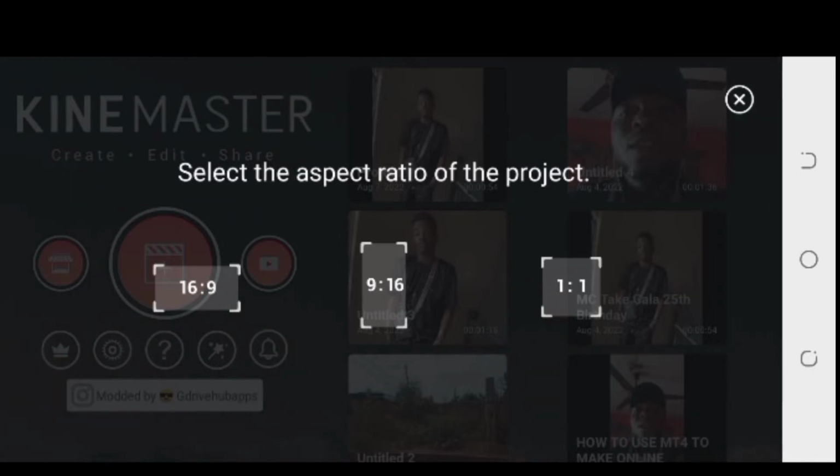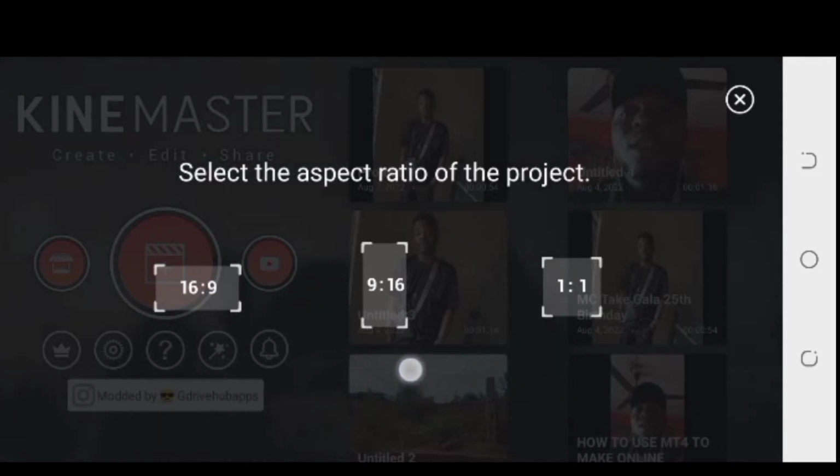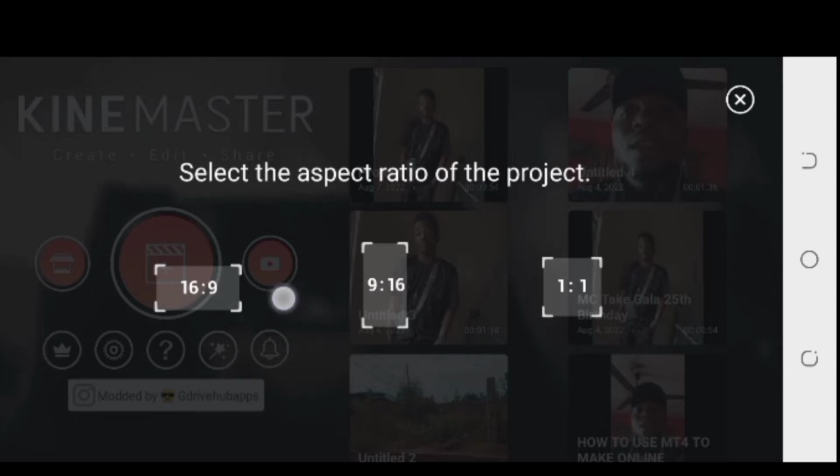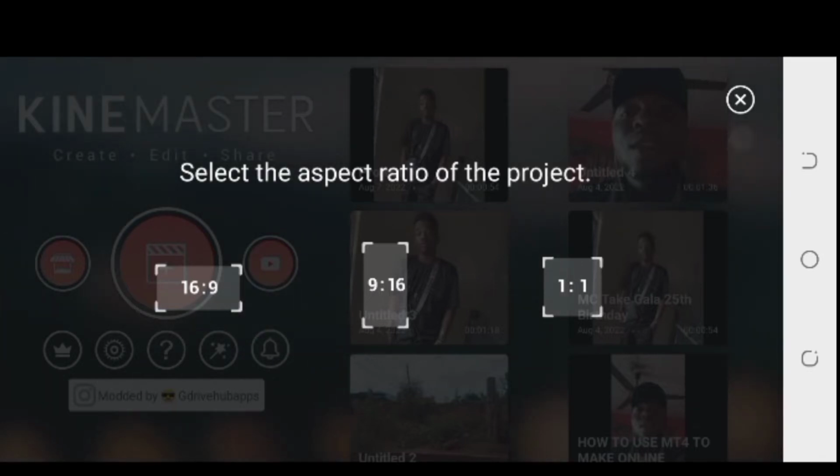Neither is 9:16 more advisable. 9:16 is only for when you are editing maybe pictures, a slideshow, or a birthday video like that. But for professional editing, you use 16:9. This is what you use for professional video editing. So in this video, we are going to use 16:9. As for now, we are going to come out of that.